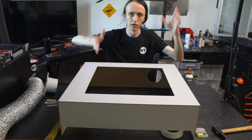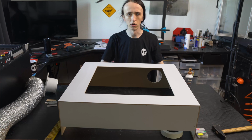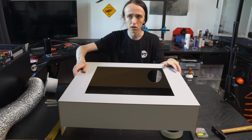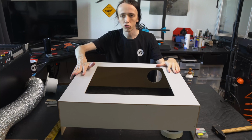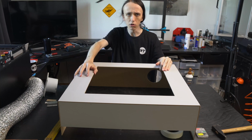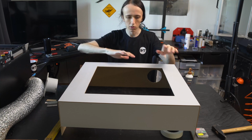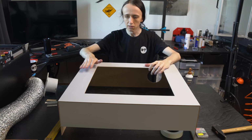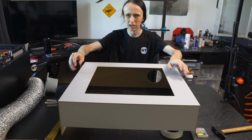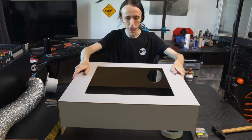As long as you're not planning on putting a bunch of stuff on top of it. But even then, you'll probably be fine. Now, at this point, if you just want a bare minimum enclosure, you're almost done already. It would be a good point to paint your enclosure if you're planning on doing that, since there's nothing added to it yet. Since my MDF already has this gray coating on the outside, I think I'm going to skip painting it for now. Might add a coat of paint later.